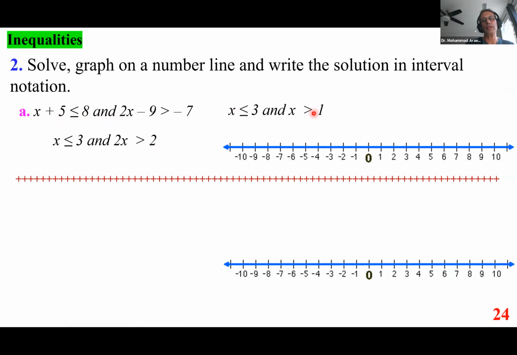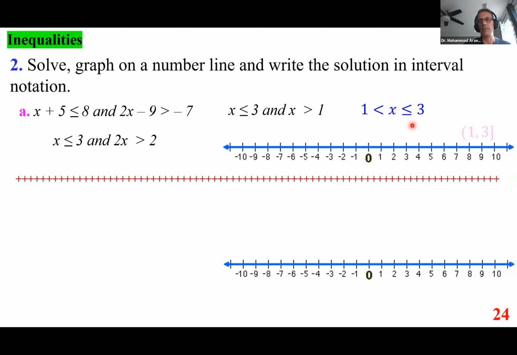And what I want you to pay attention to is the following. Whenever you have an AND statement, if you can make it look like a sandwich, that is fine. Otherwise, there is no solution. In other words, you can't say a number is, let's say, less than 1 and larger than or equal to 3. That can't happen. But in between, that works. Understand that it doesn't have an equality with respect to 1, but it does have an equality here.